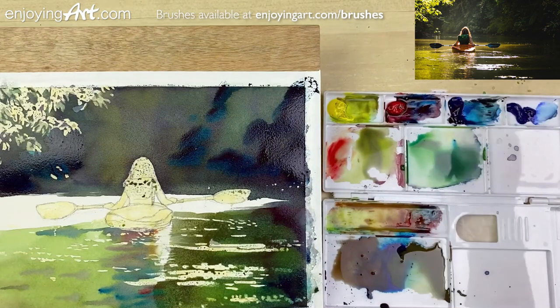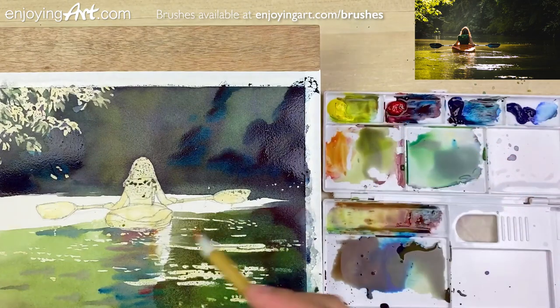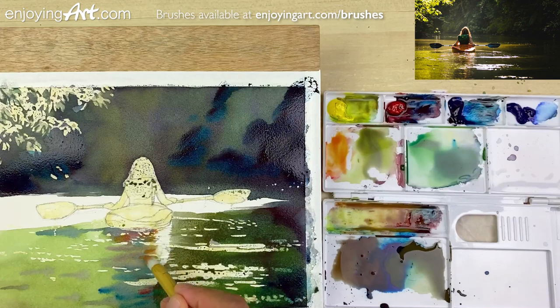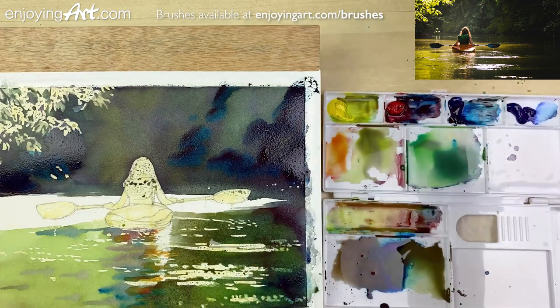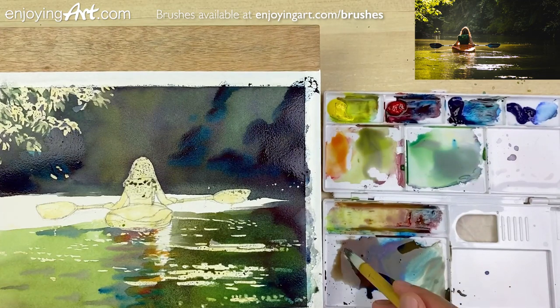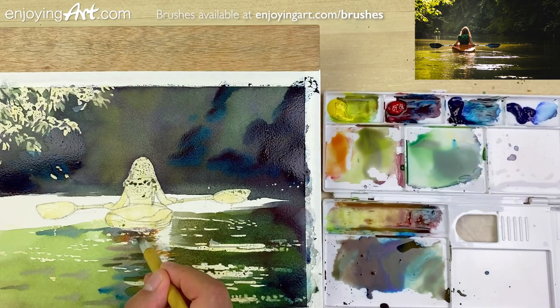Now I'm going to switch to the Coleco Hippie brush. I'm going to get a little orange color over here. Still can add — it still looks red — add a little yellow-orange color. A little bit of yellow color over here — orange. Now I'm going to have this color, mix a little red into it. Squint your eyes so you can see the color connection a little bit better.